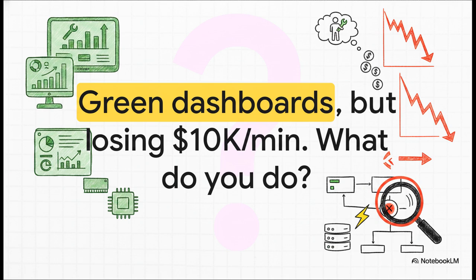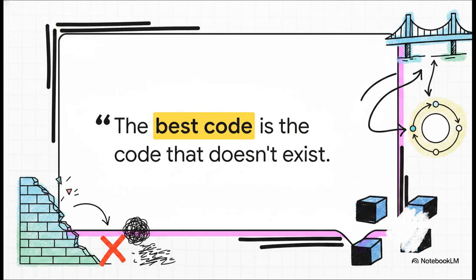But a senior engineer, they completely ignore the noise. They aren't looking for a quick fix for the symptom. Instead, they look for the systemic architectural flaw that allowed this failure state to exist in the first place. Because to survive at this level of scale, you really have to shift your mindset from reactive coding to systemic de-escalation. Seriously, at this level, writing more code is rarely the answer.